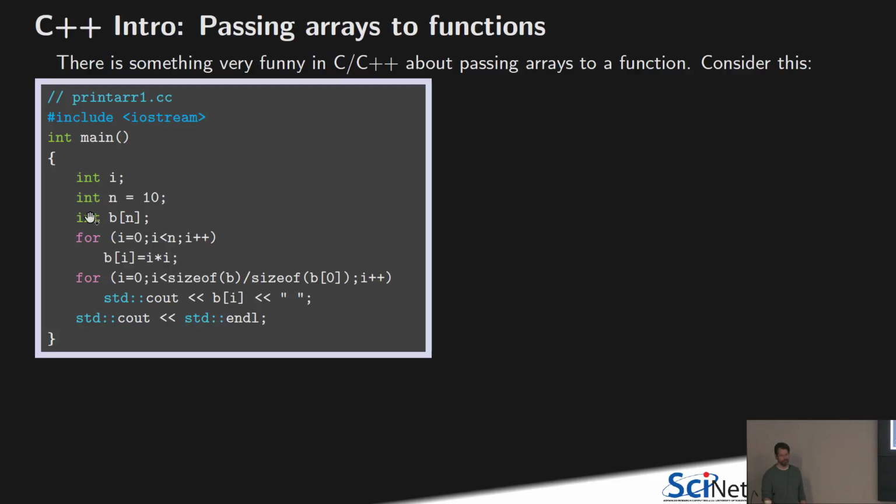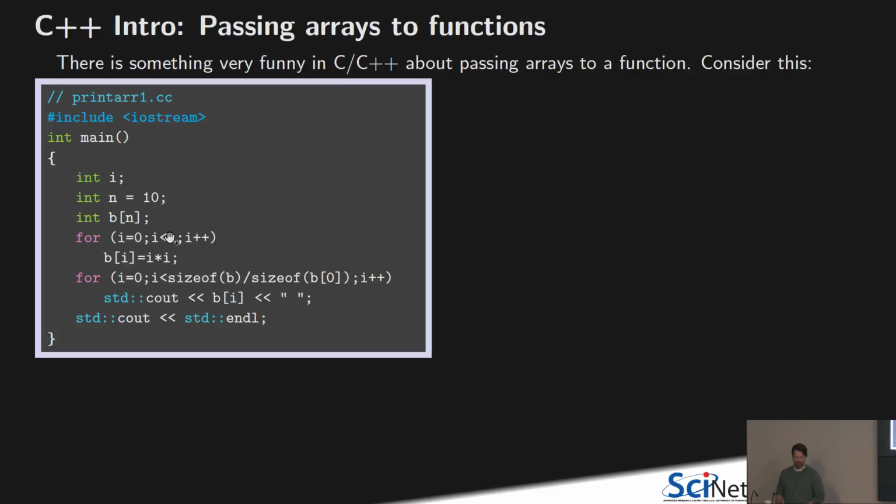Here's an array of 10 integers. There's a loop that fills these integers with squares, so the squares of 0, 1, 2, 3 until 9. And then there's a second loop that prints them out. I've done something kind of funny in this loop, so I'll have to explain that a bit.